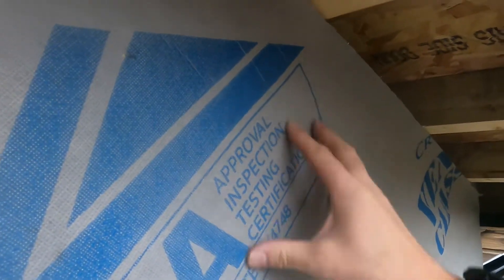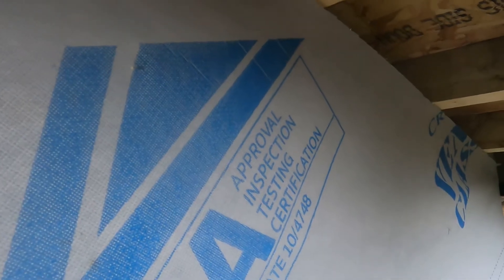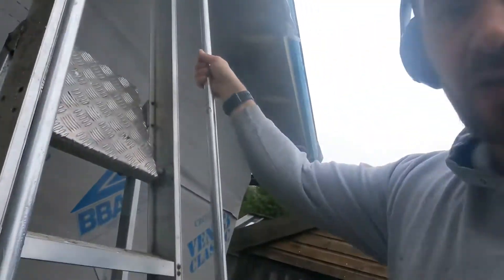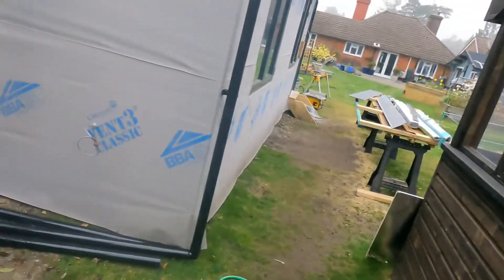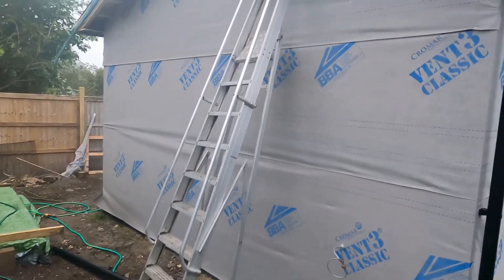The cladding is going to be coming up here and it's 60mm wide by the time you've got the battens on and the cladding, so it's going to cover any little micro gaps you've got in the ply. I'm going to take the 12mm ply which I've already prepared, cut it on the table saw, and mark up where all the noggins are.